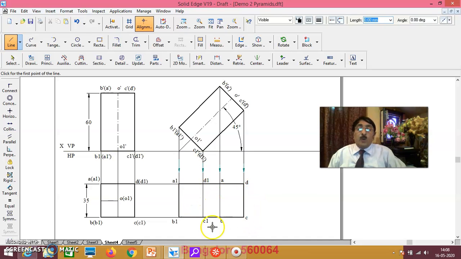In that way, 4 plus 4 plus 2, 10 edges are already over. Then first step is over. 10 edges you already completed. First step, outer boundary. Second step, you please understand, while doing projection of pyramids, we are comparing apex with the base. If apex is nearer, remaining edges of the base, you are making it dotted. If base is nearer, we are darkening the base. Okay, that is the second step in pyramids.